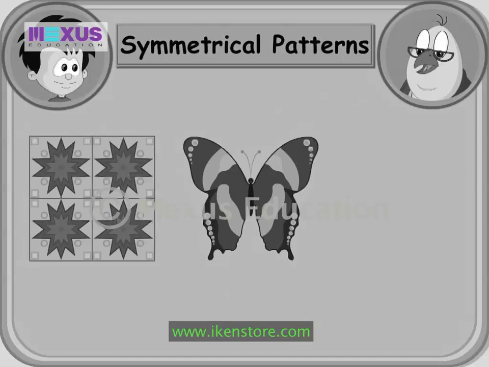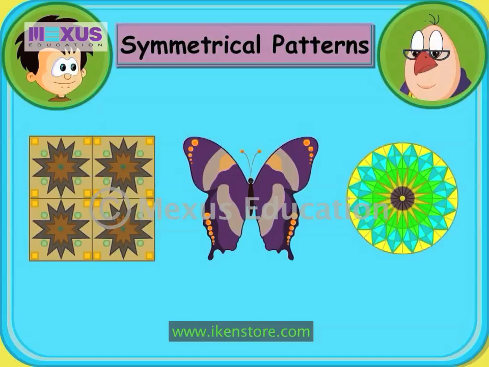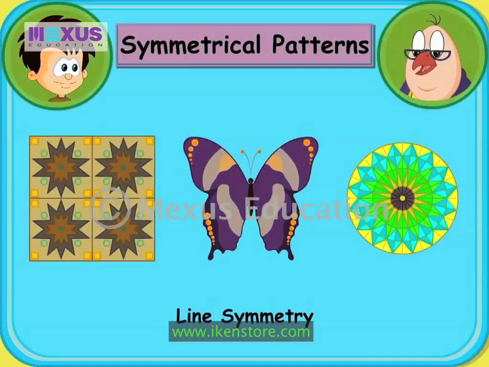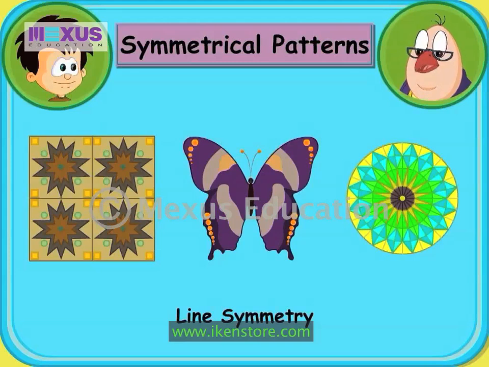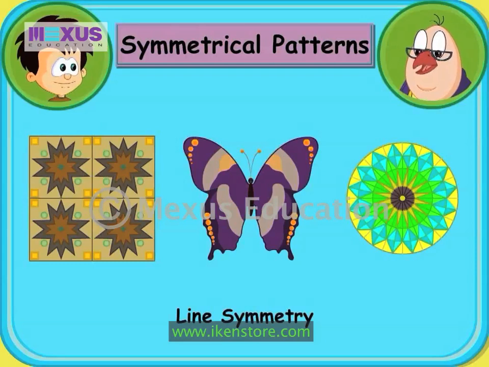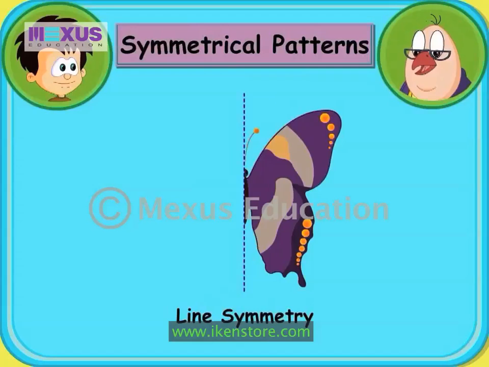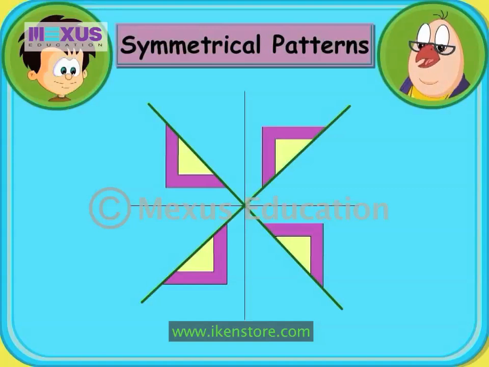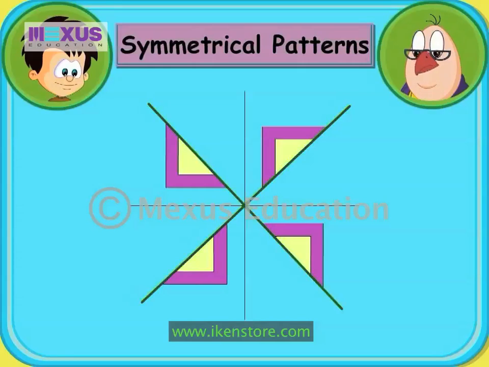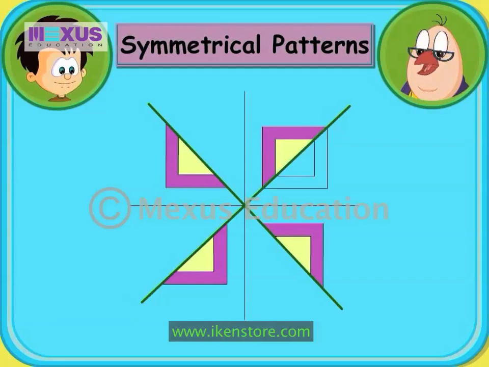Some patterns around us are known to be symmetrical. Do you remember what line symmetry is? If a figure or pattern can be folded into mirror halves so that one half fits exactly on top of the other, then we say it has line symmetry. This line that divides the figure into mirror halves is called the line of symmetry. Let's take this butterfly for example — the line of symmetry divides it into equal and identical halves. Let's complete this pattern along its line of symmetry. This pattern has four lines of symmetry, and while completing it we must take into account not only its shape but also its color.